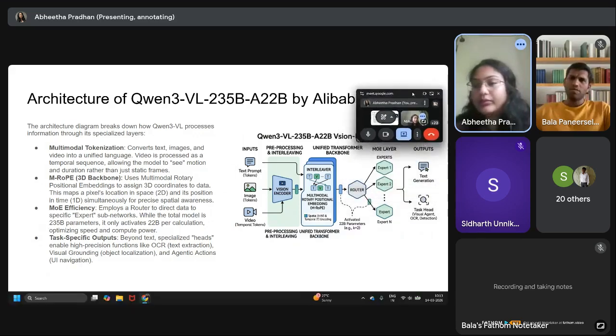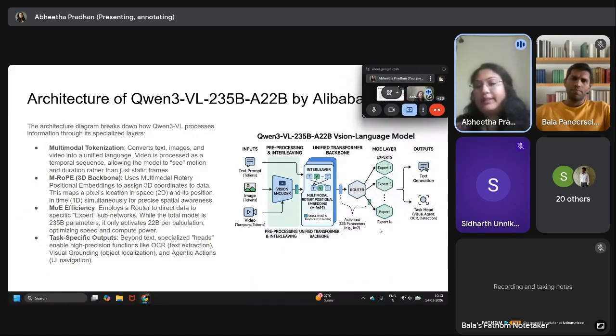So what that means is, in the architecture you have inputs, which could be text, images and videos. They're all converted into tokens, and there is a pre-processing interleaving layer.